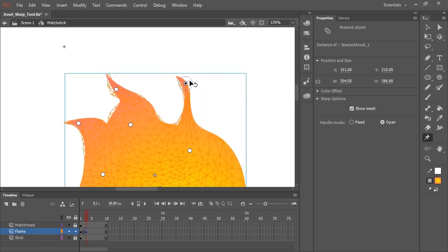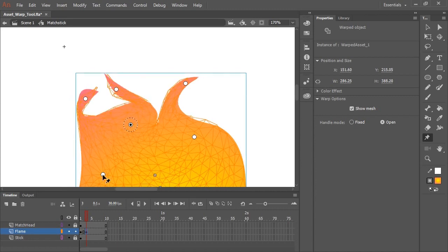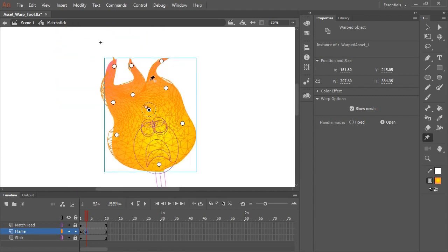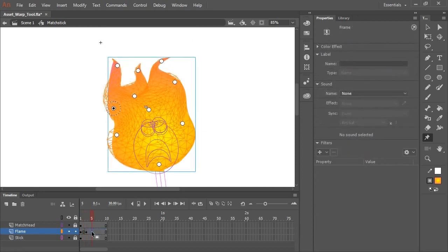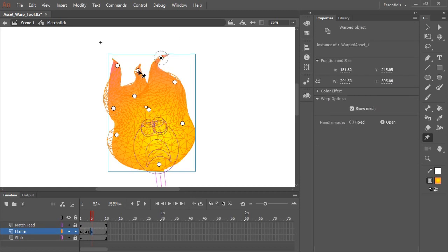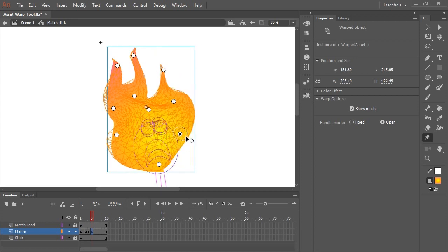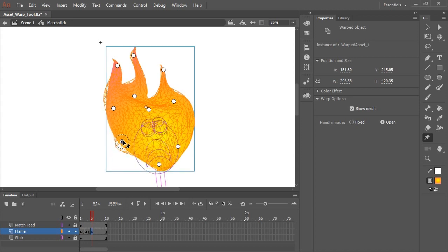And repeating this technique, you can manipulate your mesh shape. And now that I'm kind of happy with the artwork on that keyframe, I'm going to create an additional keyframe here on frame 5. And I'm going to continue editing the shape in unpredictable ways. Sometimes it even helps to study a flame, like even light a candle and watch how the flame flickers and try to repeat the randomness.